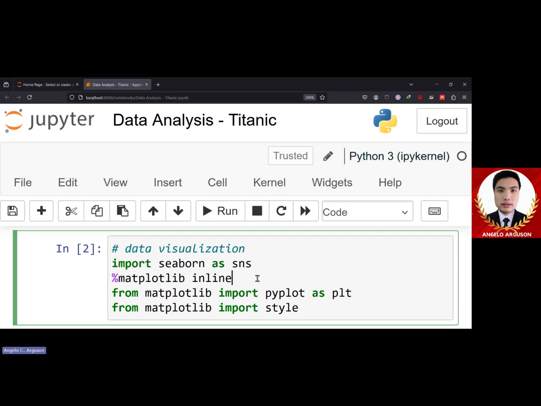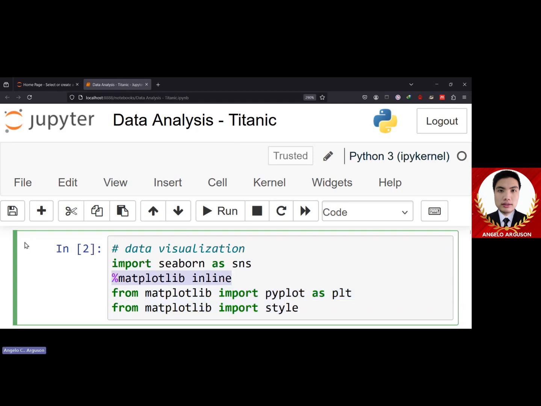Matplotlib's inline mode is a feature that allows you to display generated plots directly within the Jupyter notebook environment rather than in a separate window. To enable inline plotting in code, we typically use the percent matplotlib inline magic command. This command is placed at the beginning of the notebook and informs matplotlib, with these two lines that we have here, to render the plots directly below the code cells.